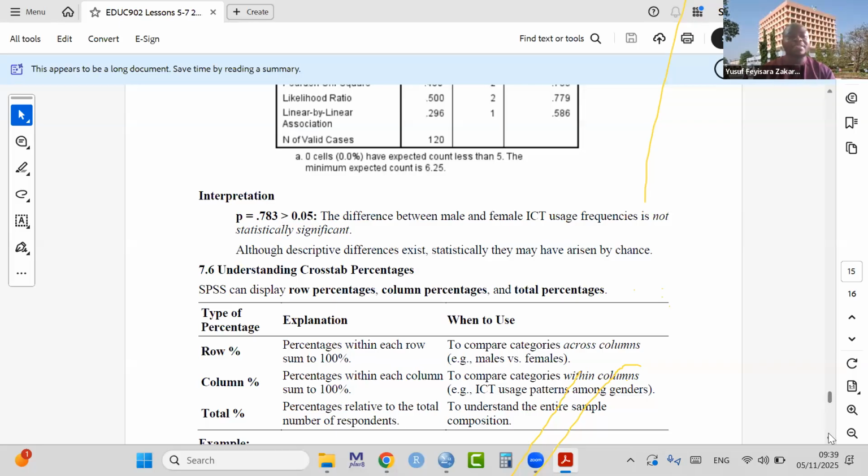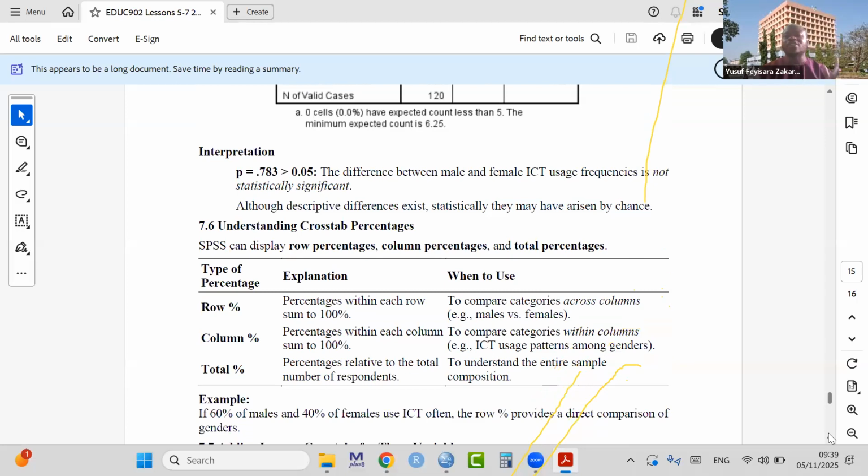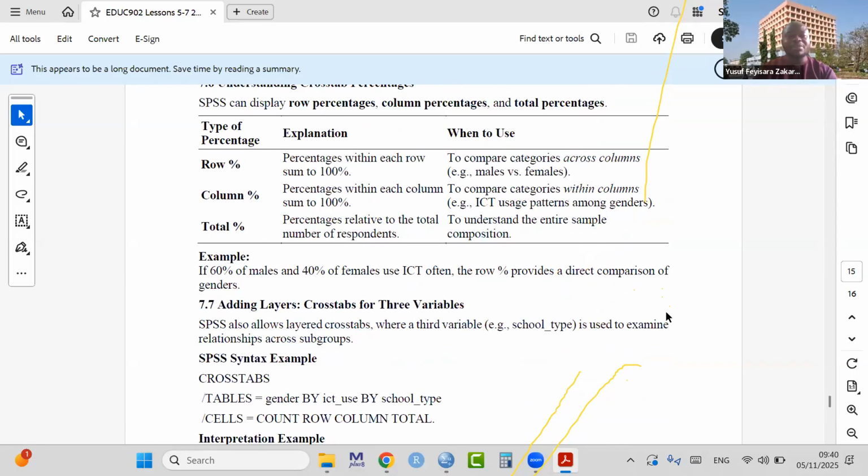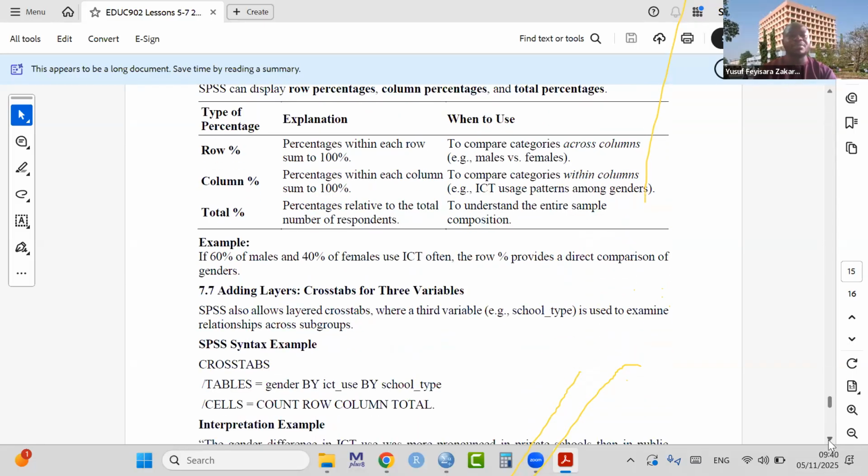Thank you. All right, so with that, we have something interesting to talk about when we are talking about relationship between two categorical variables. Take note, if one of the variables is continuous, then chi-square is not the appropriate statistic to use. If one is continuous and the other is categorical, chi-square is not the appropriate one. But if the two variables are categorical, then you use chi-square. So we have described these row percentages and column percentages.